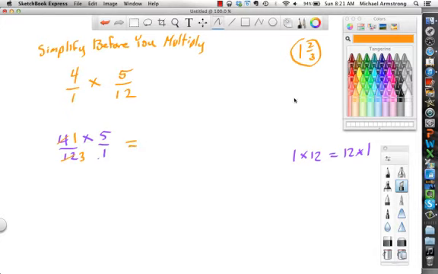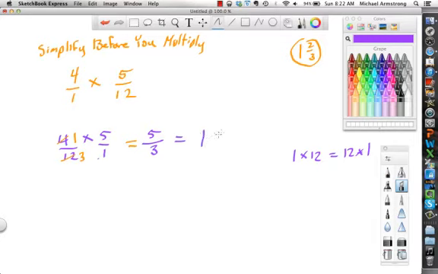And then when we go ahead and multiply now, instead of 4 times 5, it's just 1 times 5. And instead of 12 times 1, it's just 3 times 1. And we don't have to simplify after we multiply. We can simplify first. And a lot of times it's easier to simplify the small numbers before you multiply and get big numbers. All right, now 5/3 doesn't look exactly like 1 2/3, but remember the same problem.